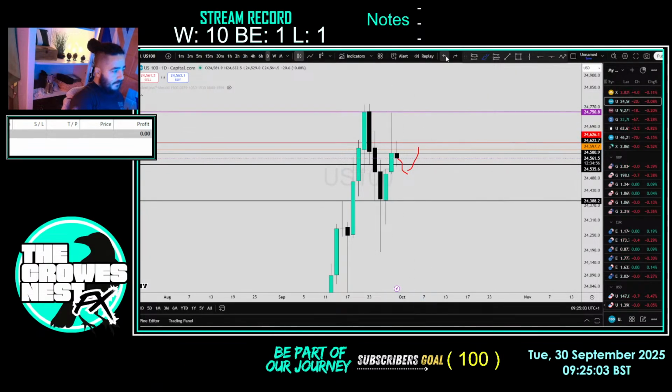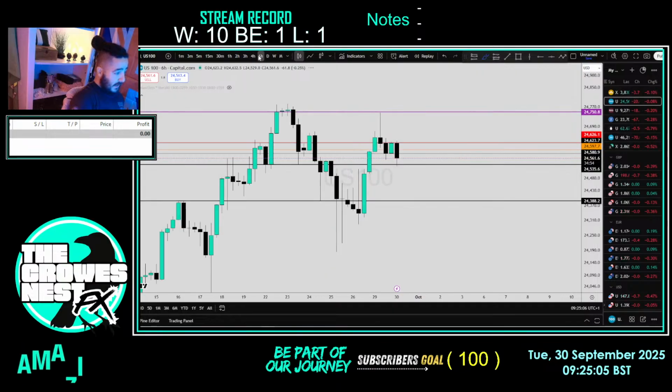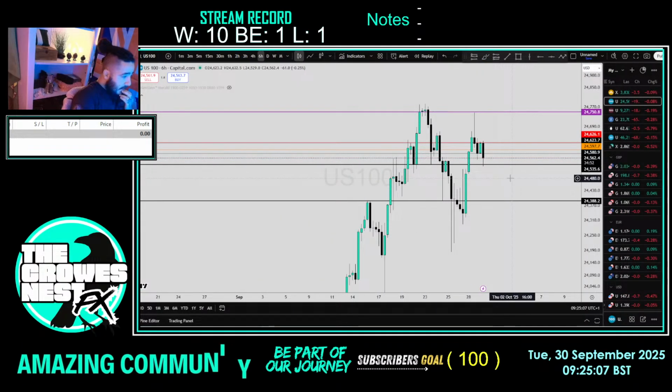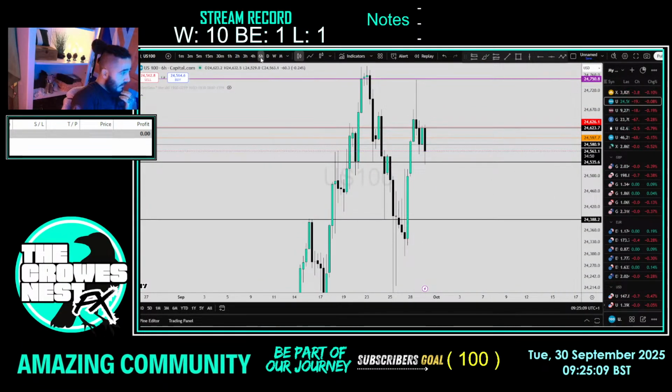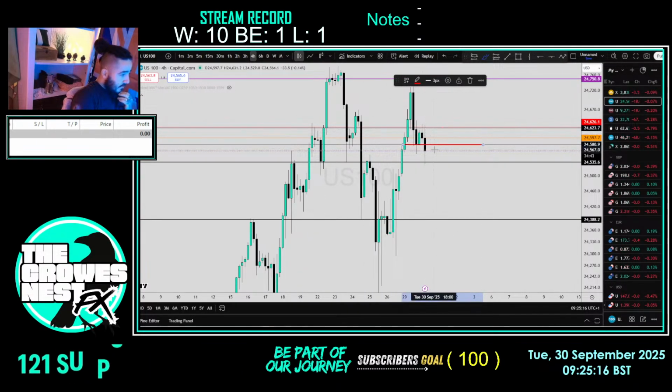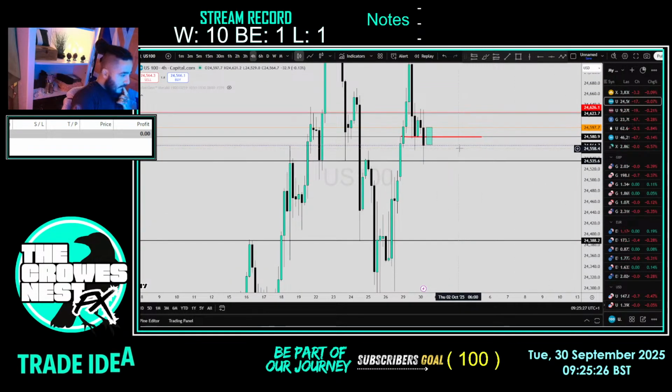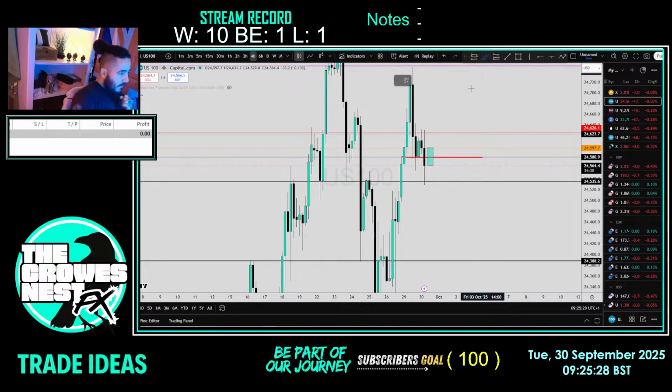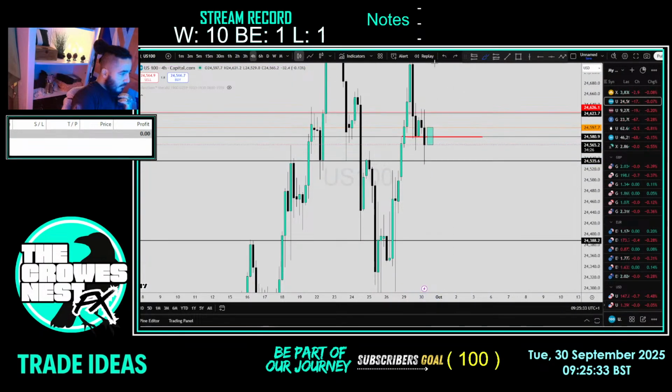So if this break to the downside, where we were looking to take the sells, could we just get a 6-hour close bearish, and that's going to be the fake out, which is also the 4? So if we get a 4-hour close below, could we then get a fake out? I would love to take the fake out, but that wouldn't be until 2 o'clock. But if we're going to get that and we're going to preempt that, how can we get in for buys around here? What would we need to see?